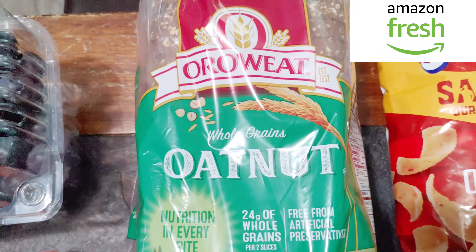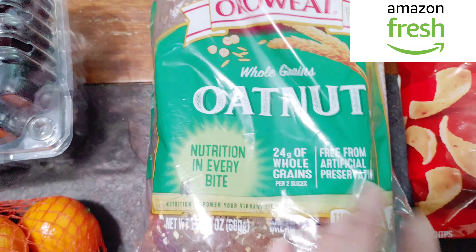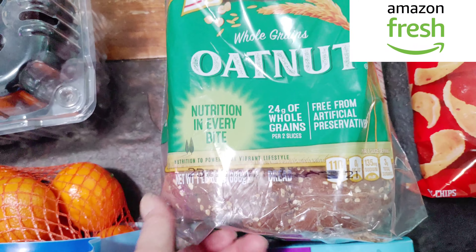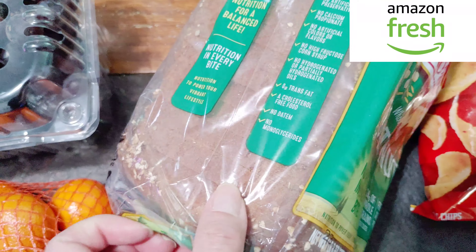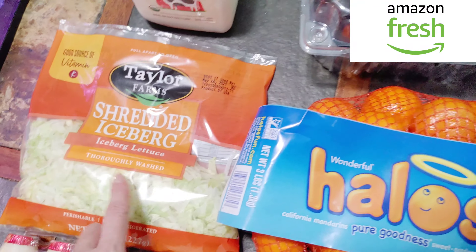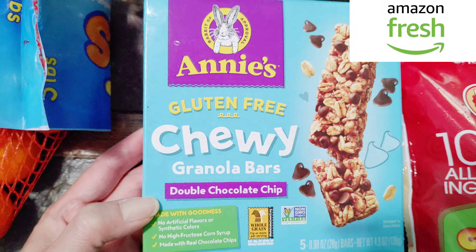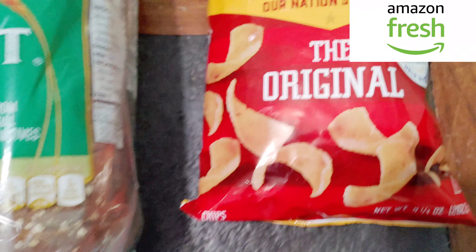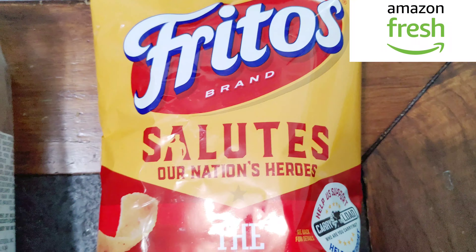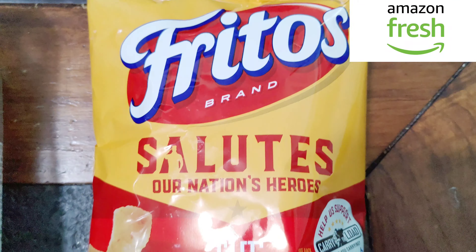Next, I have oat nut bread. I have some butter and I can just toast the bread or make a sandwich. I can actually add the lettuce to the sandwich. This is when I get a little bit hungry so I can eat this as a snack. Next, I bought Fritos — I really like Fritos, the original flavor, also for snack time.